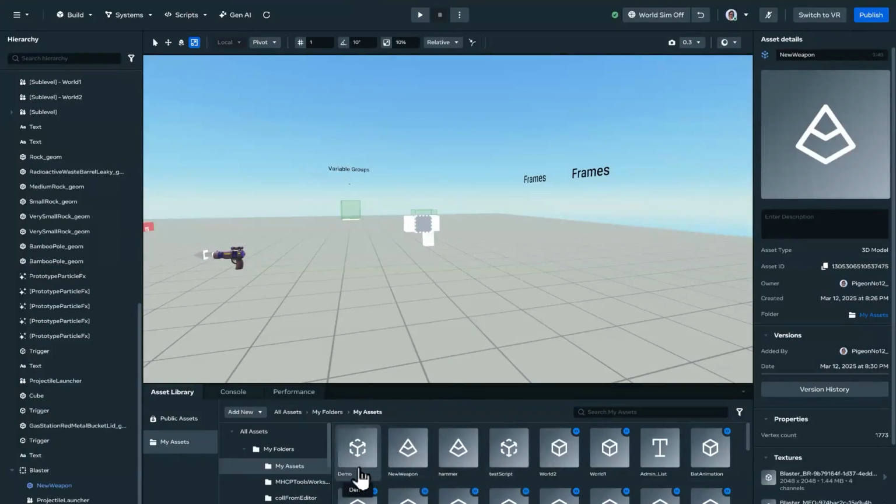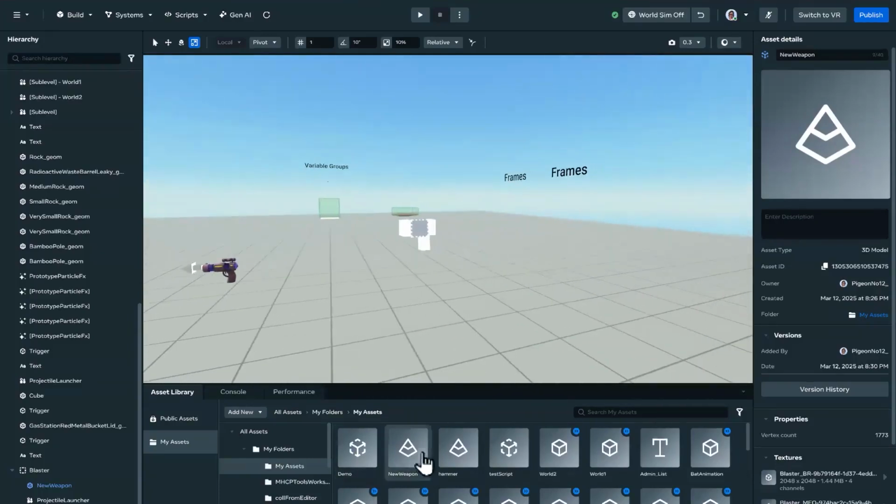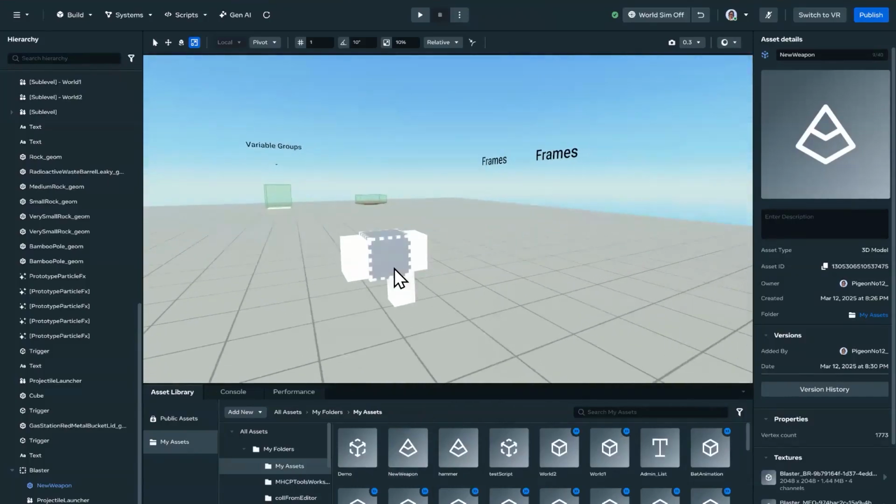So this one tells you that it's an asset made of elements in your world, whereas this one is an asset template that is created based on things that you imported. So these are the ones that you can bring from external sources and then replace. You can also do the same thing with these assets, by the way.